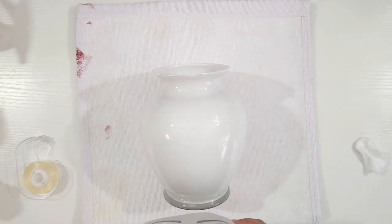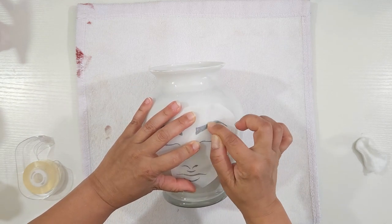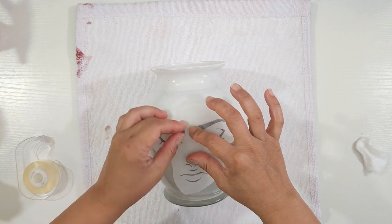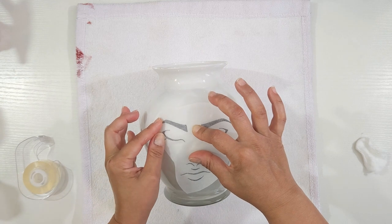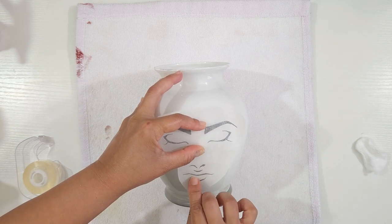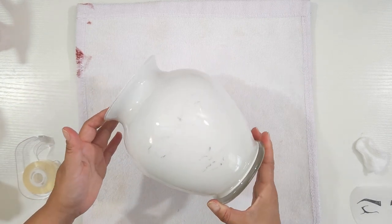Once the vase was completely dry, I gently placed the image onto it and made sure that it remained in place as I pressed it down. You don't want it to smudge. However, you can draw your face directly onto the glass if you want. I didn't because it would have taken me forever and I haven't mastered proportions yet — her poor face would have came out all jacked up. Trust me, it's quicker and it ensures that she doesn't come out with a lazy eye or one bigger than the other. And I still managed to make the eyebrows different.